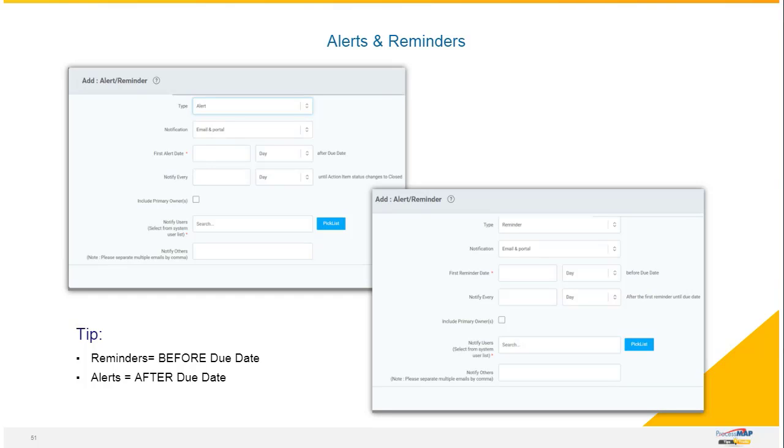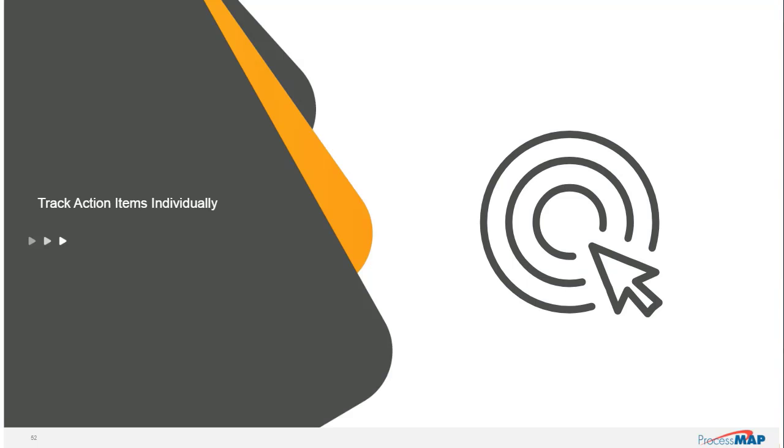So we also have another great feature within our action items, and that is to track action items individually. This feature may have sneaked up on some of you. I believe it was one of our releases in 2020, so it might have gone by some of you.